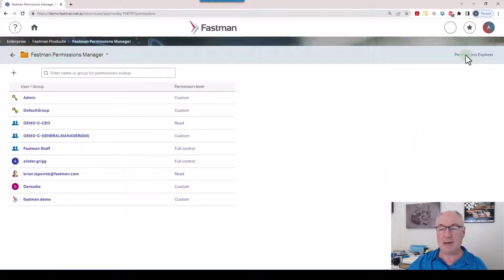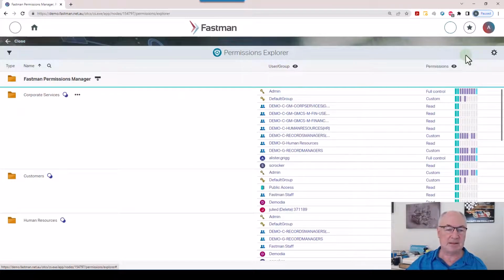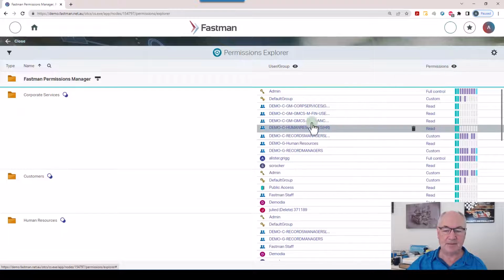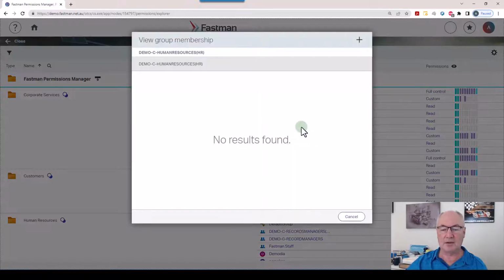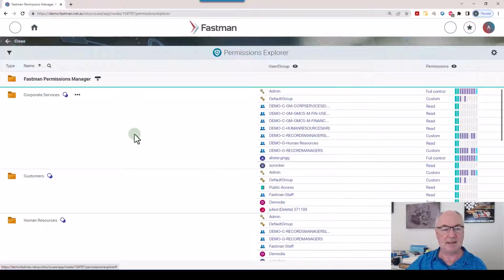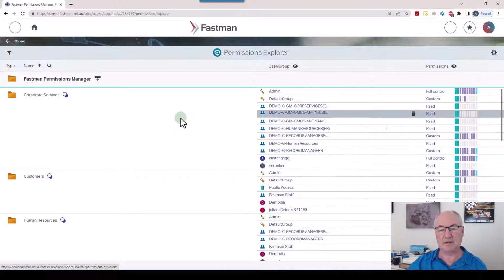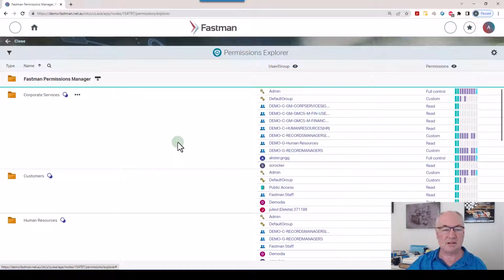You can also access the Permissions Explorer function, which again is very similar. It does the same sort of thing. It gives you a little bit more functionality. It gives you the ability to see the groups and also more than one group at a time. It doesn't give you a lot more than that, and it does give you the ability to filter on the groups that you can see on the screen and so on. But it's very click, click, click again, just like the standard functionality is.